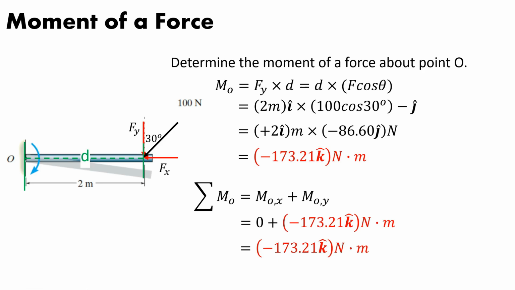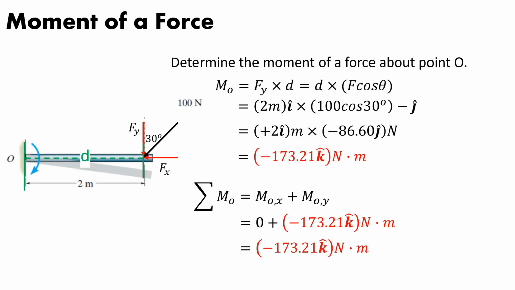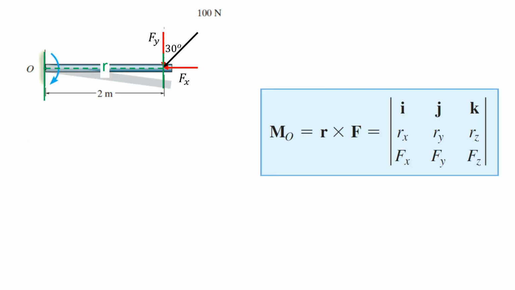For the product of vectors, there is another solution in which we can use the matrix or the determinants. If you remember, we discussed determinants in our previous lecture. So this is the product of vectors. Let's try to solve the same problem using determinants. Here is the table to get the moment of force using determinants. That is R, the moment arm, cross the force, equal to the matrix of i, j, k, Rx, Ry, Rz, and Fx, Fy, and Fz.